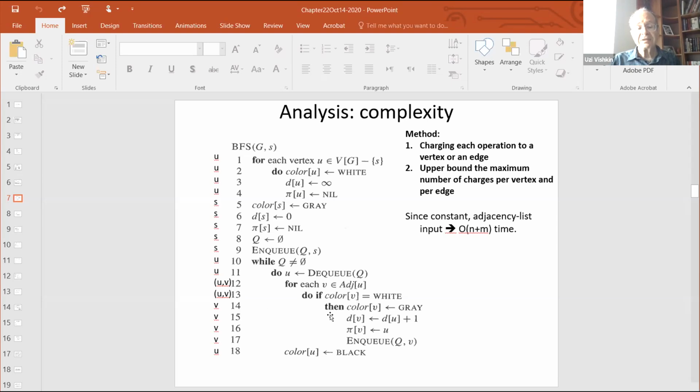Everything else I charge to the vertex on the other side, because what will be the only condition where I will execute rows 14 to 17? It's only if vertex V is visited for the first time, right?